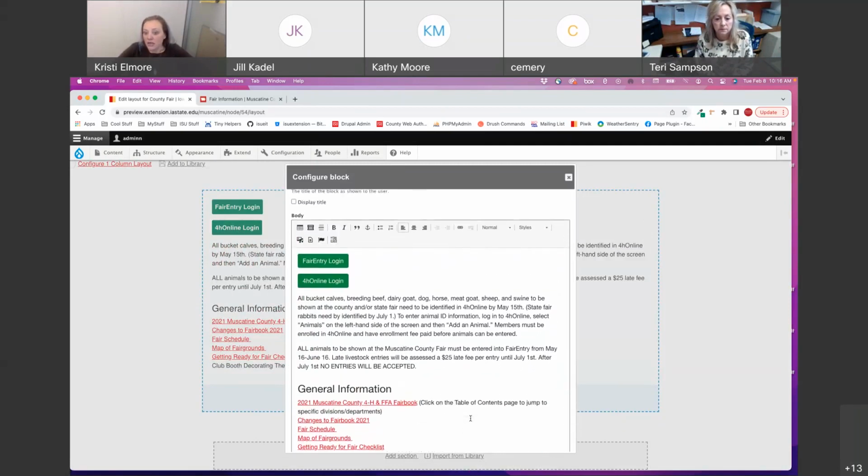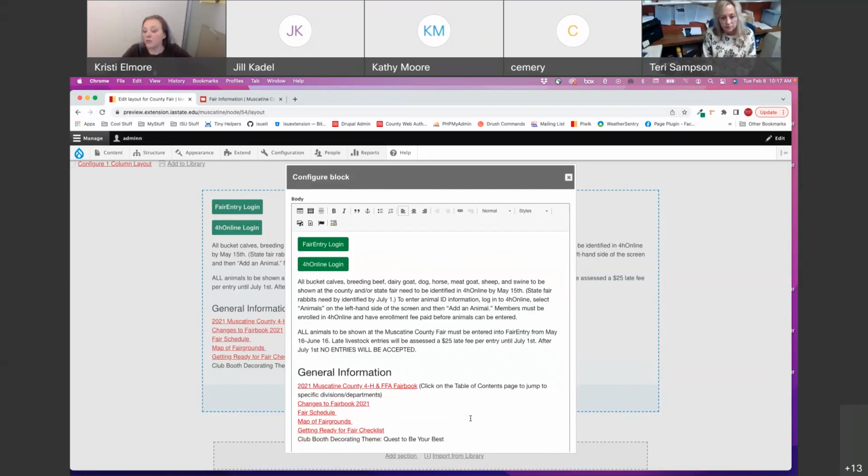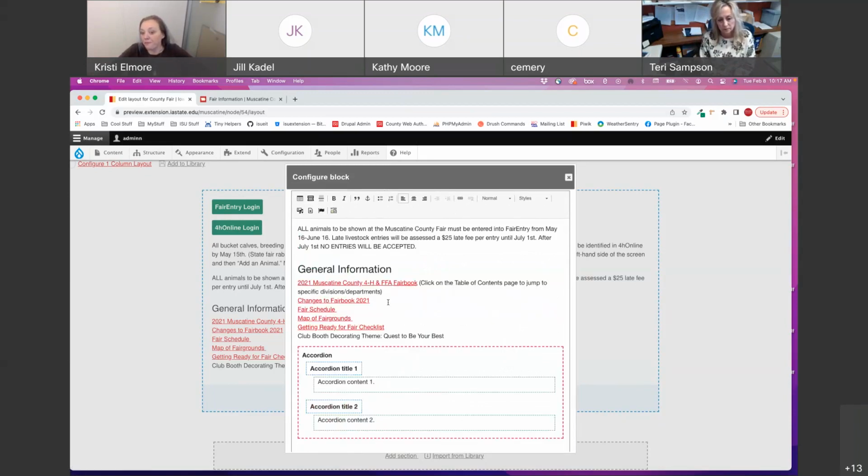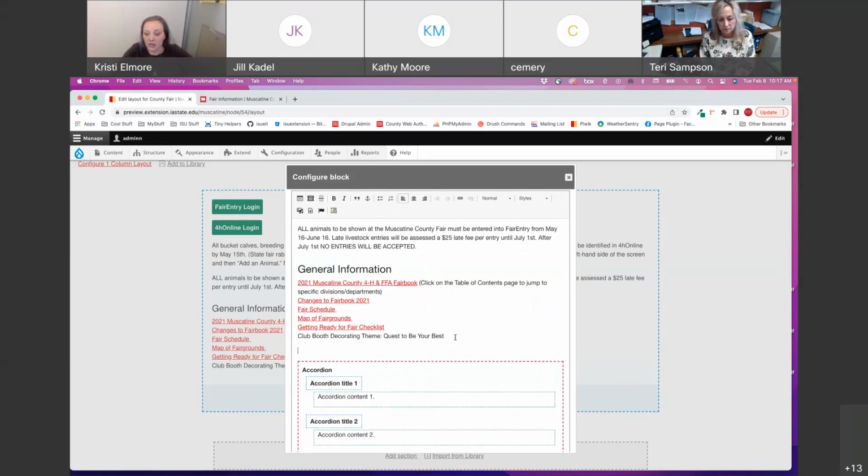One reason you might want to separate it into a separate block is if you want the ability to hide this content, but not the more generalized information at the top. Then you could put it in a separate block and then hide it when you want it to be removed from view. So I'm going to go ahead and add an accordion, and I messed up.